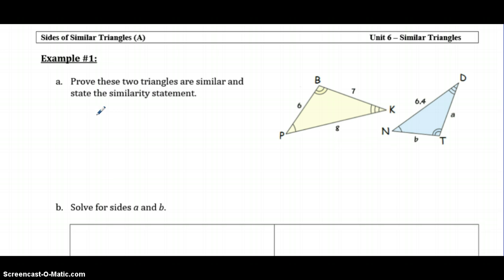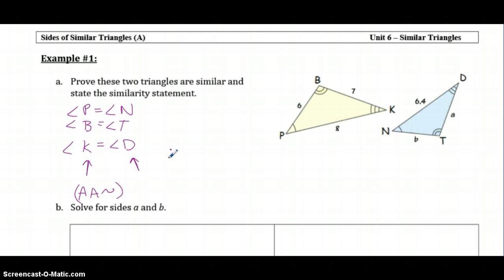So right off the bat, I noticed those angles are being marked, so I'm going to start with the angles. Angle P matches up with angle N, angle B matches up with angle T, and it doesn't matter which one you do first or second. And in my first triangle, angle K matches up with angle D, and I can see that by the symbolism used in the angles. Notice the first three that I wrote all came out of that first triangle, and the last three all came out of the second triangle. Okay? So I've proven it similar by having at least two angles the same. You only have to actually write two to prove that.